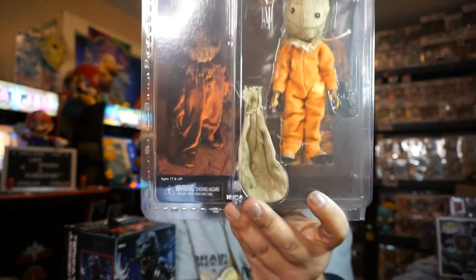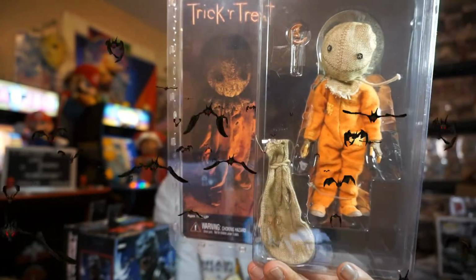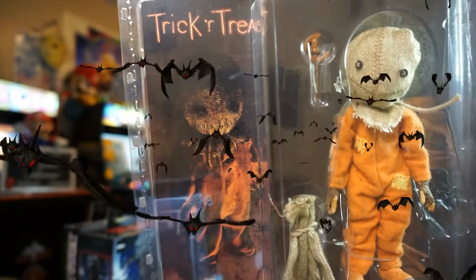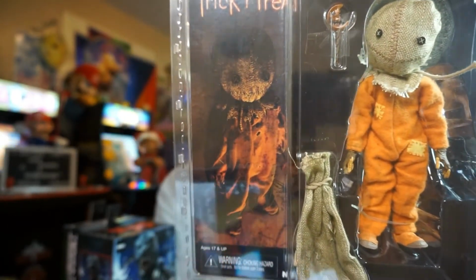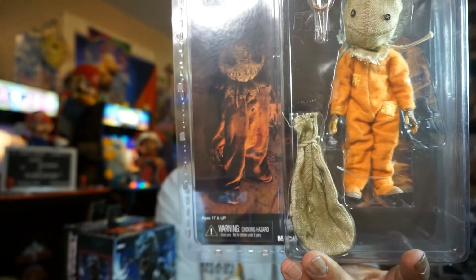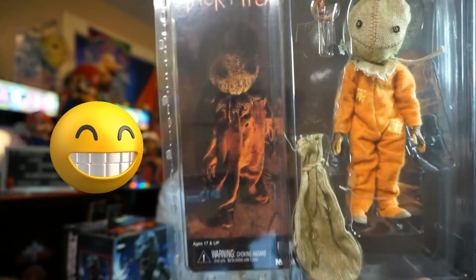My fourth one is one of my favorites. And if you guys know, I've pulled this guy's signature as well, so I have a two-piece combo to go with this. So here we go. This is Sam, Trick or Treat. The details on this guy. Look at the lollipop. Look at his clothes. His hands. His sack. And we ain't talking about that sack either, guys. Come on, let's keep it fresh here.